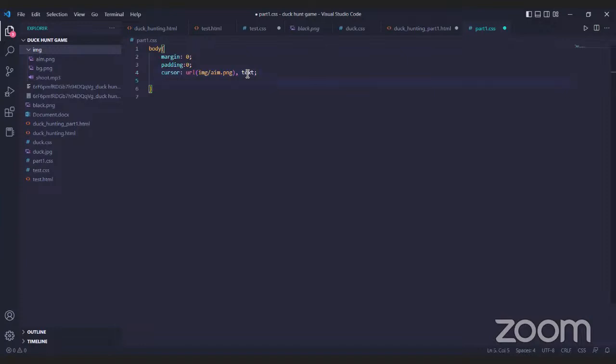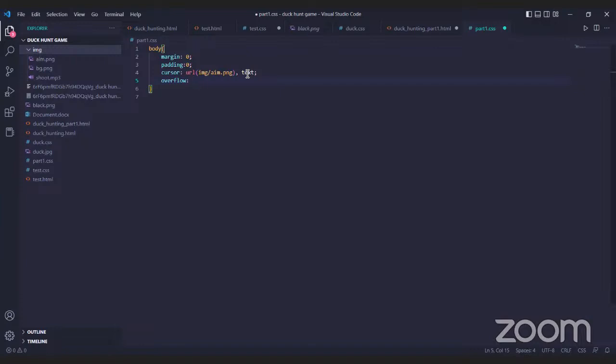Okay. Then the next thing is overflow. Sometimes, when I am moving some code or something, there is a bar at the base that shows every time on your screen, so that we don't need.